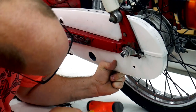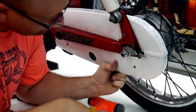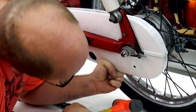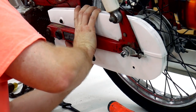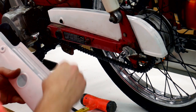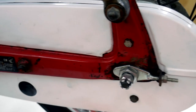Hoping loosening up that top screw would help give me the wiggle room I need to get this one in. But doesn't seem like it. All right, I'm gonna play with this off camera. All right, I got it all installed.